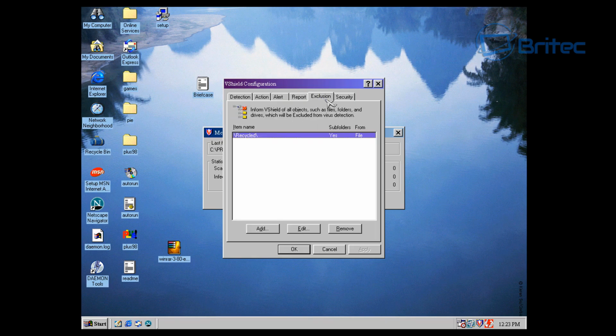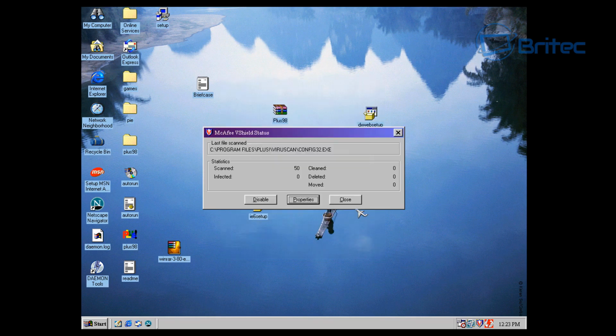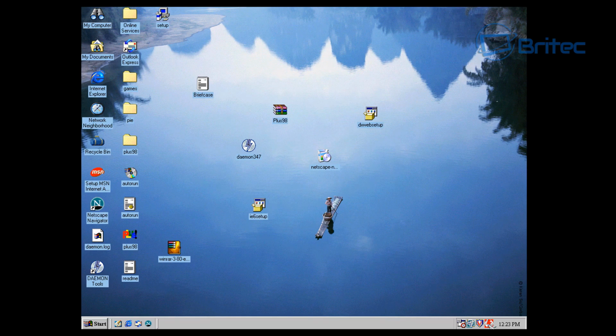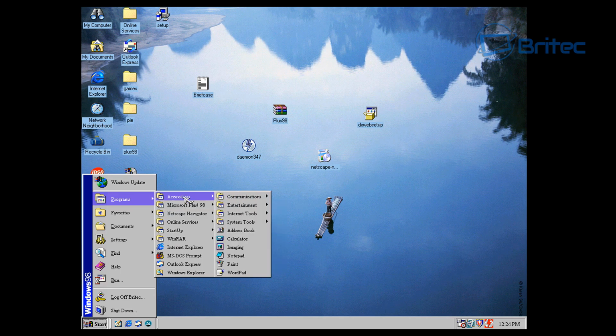So it wasn't the most beautiful looking antivirus program, with very little features on it, as you can see, but that's what you had to offer back in the day. Now of course we had Netscape which we installed, and you got your Outlook Express, and you show your desktop. So let's go into here and we'll take a look at the accessories area.